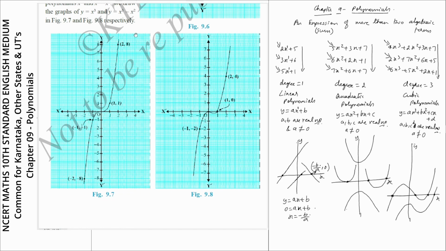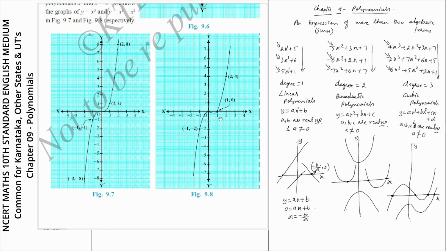So you can see that this cubic polynomial intersects the x-axis at 2 points, at 0, 0, and at this point. Therefore this cubic polynomial has 2 zeros. The first zero is 0, that is the value of x when y becomes 0, and the other zero is 1. So when x is equal to 1, y is equal to 0. So there are 2 zeros, and the zeros are 0 and 1.